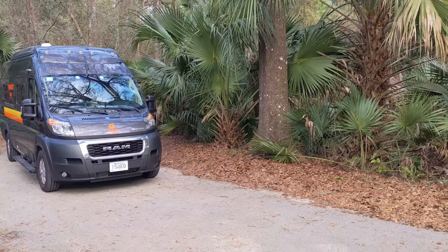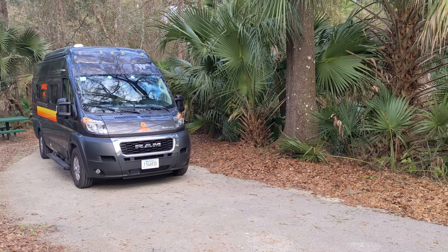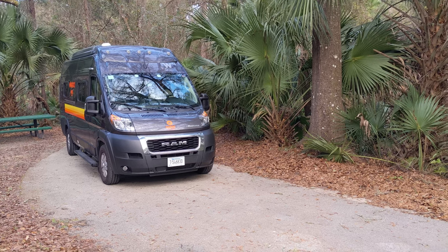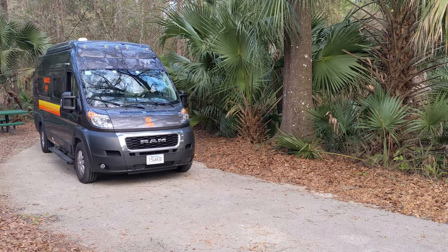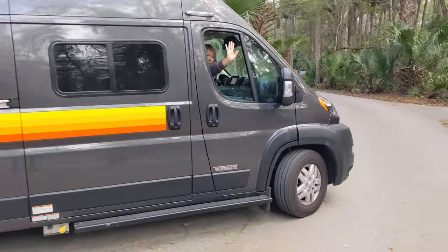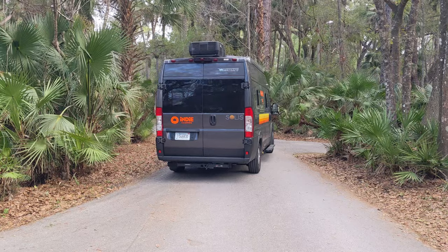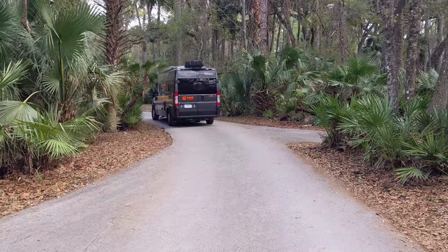Well, we're saying bye to Alvin and Val. They've been with us for the last 2 weeks, and we have had the best time camping in a long time. It's been so good to have them with us. And sadly, they have to go back home to British Columbia. And off they go. See ya. Let me get the wagon there.